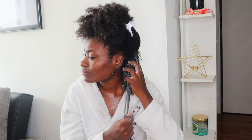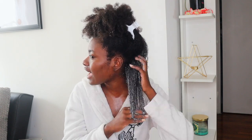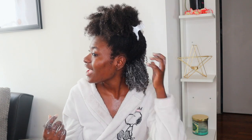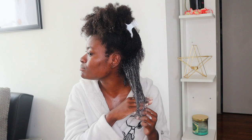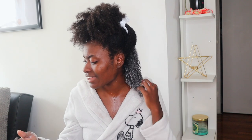So I feel like my story, my tips, my recommendations, not only am I telling you I recommend this or you should do that, but I'm also doing it. If I don't deep condition my hair, I'll make sure that you guys know, and I'll most likely do something to make up for that lost time. Right now, I told you guys it's been a week and a half, actually a little more than that, because I didn't deep condition my hair when I took out that other style that I had.